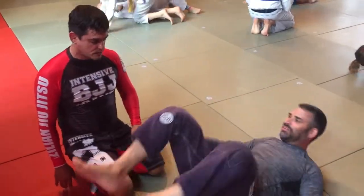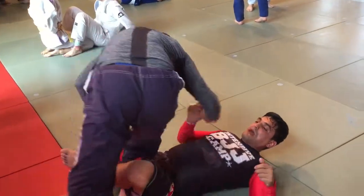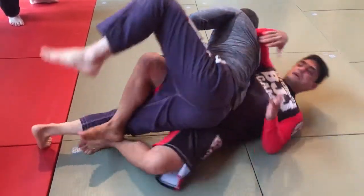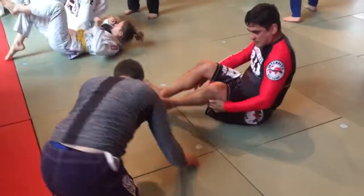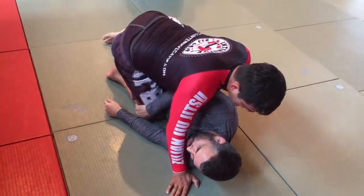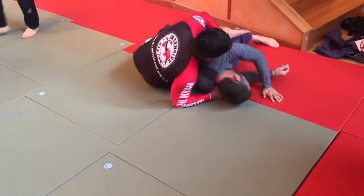Another situation — it's actually the back step, very similar. Back step: I'm here, he back steps. I put my arms in front of the guy, I switch, I bump into him, he reacts, as he reacts I come back. I get another situation for mount where you can get his back. When he does the hip escape — the regular hip escape defense — he goes and his hips pass a little bit, but his knee doesn't. So you lock it. Lock your legs, look away from the guy.